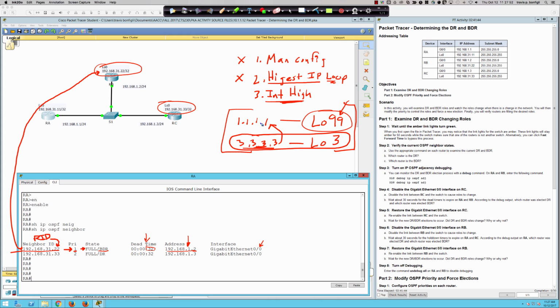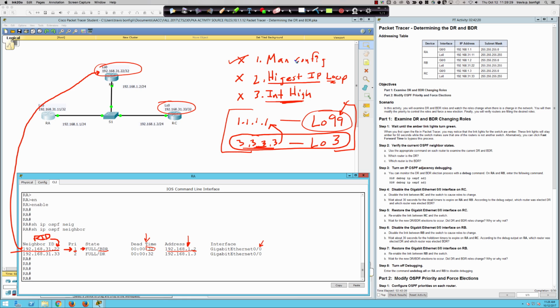So again, it's going to look for the interface with the highest, and again, IPv4. I didn't write v4 in here, but it's IPv4, because even when we're talking about OSPF version 3, which is OSPF for IPv6, what we end up with is we have to have an IPv4 address. And so here are the 3 setups that we have right here, or the 3 choices in the order that they occur, which is manually configured. It would take that over these 2.